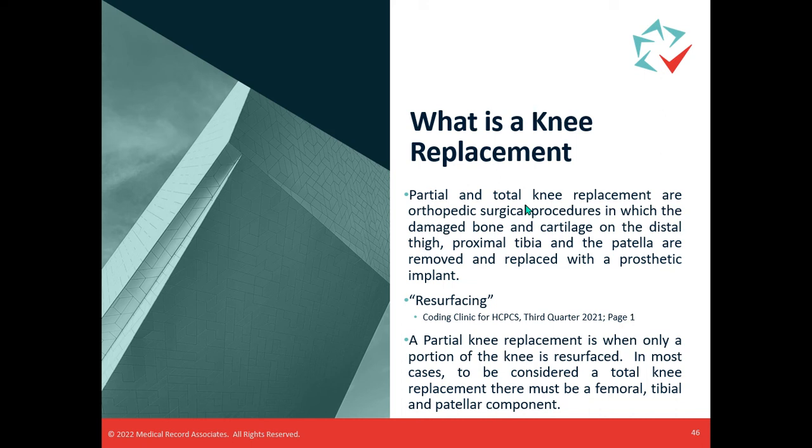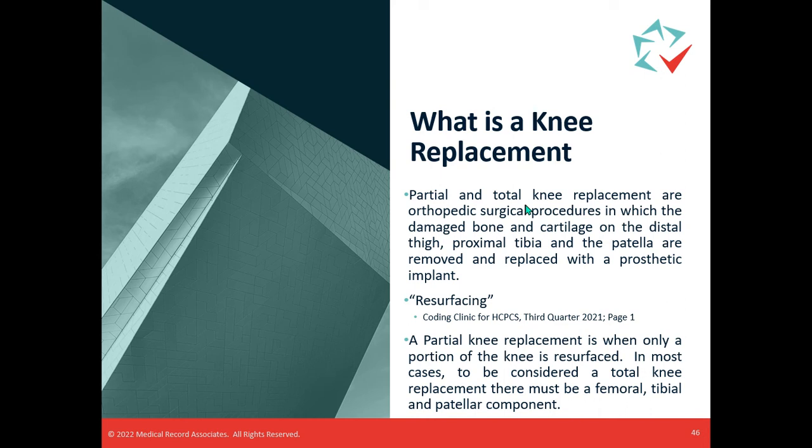Partial and total knee replacements involve removing damaged bone and cartilage from the affected knee and then replacing these surfaces with a prosthetic implant. So there's a great article in Coding Clinic for HCPCS, third quarter 2021, so quite recently, that puts this simply by just stating that a knee replacement could actually be referred to as a knee resurfacing, since it's the surfaces of the involved bones that are reshaped and then capped with a prosthesis.